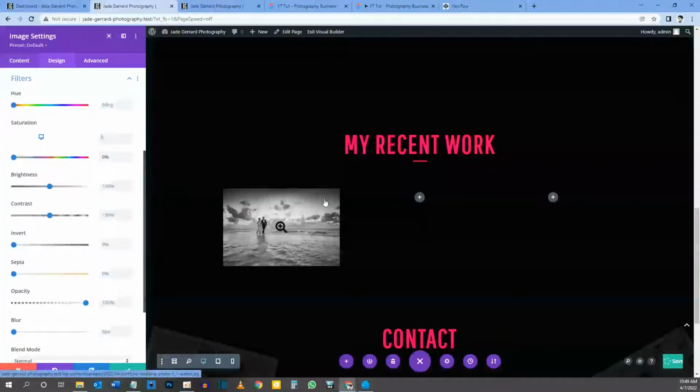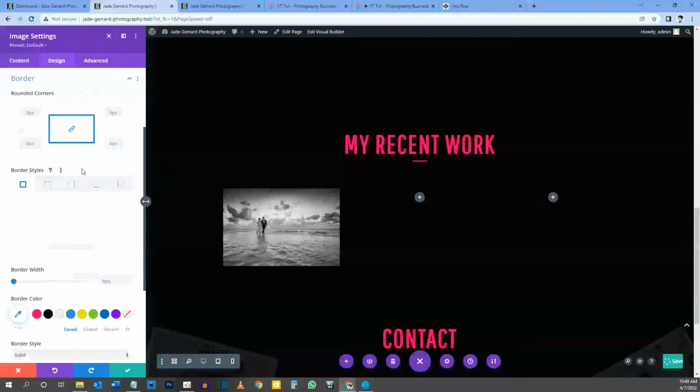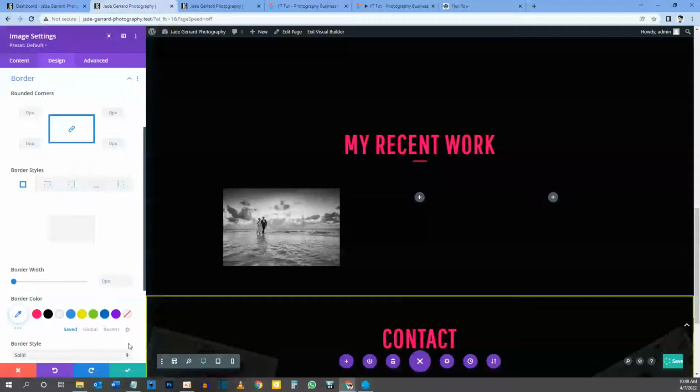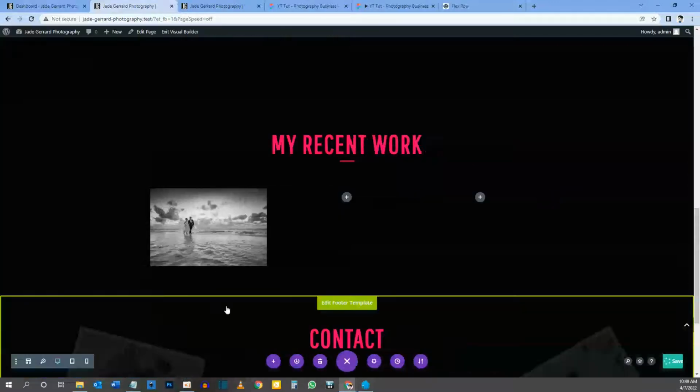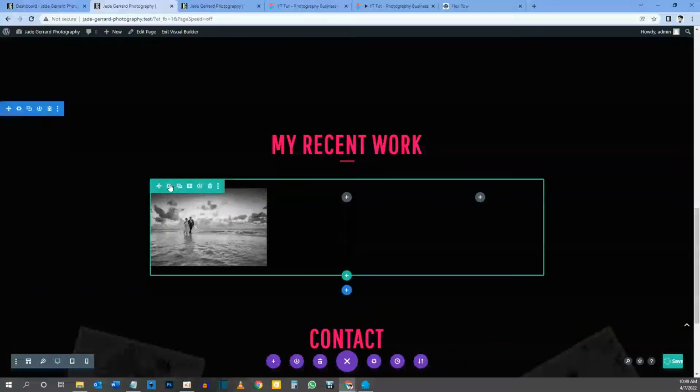To put the border around, now if we go up here, we have an option here for border around the image. Problem is we can't put the border on the image here because we've changed this image to this gray color, meaning the border will also be that gray color, and we want it to be the pink color with some transparency. So to get around that, we need to put the border on the column. So let's just save this, and then let's hover over here so we can get our row settings. Let's click on the row settings.